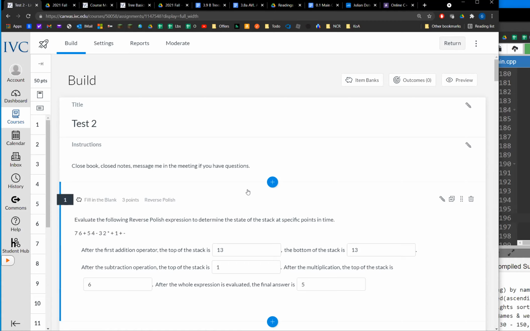Isn't 41 a pivot? 41 either has to be the middle value or a median to become a pivot. The last value in the array is not going to be a pivot unless it's a median value. So if its value were like 27 or something like that, then we could use it as a pivot because it would have been the median. It's the only way that the last value can be used as a pivot: if it's smaller than one of the other two values that we're choosing as the median of 3.